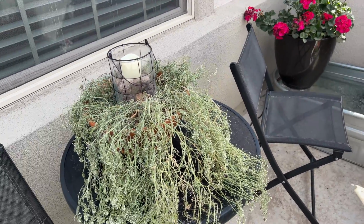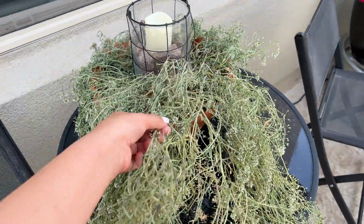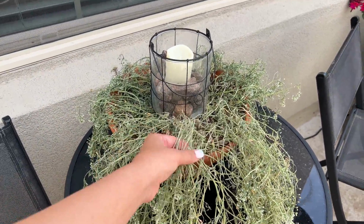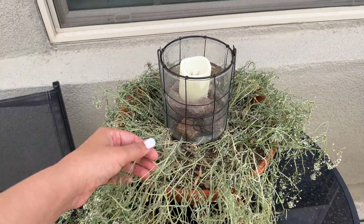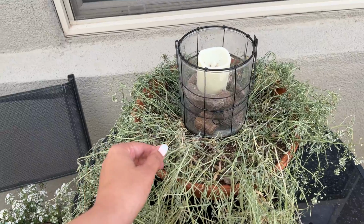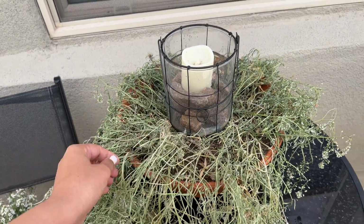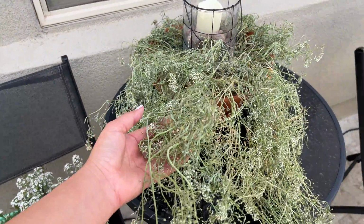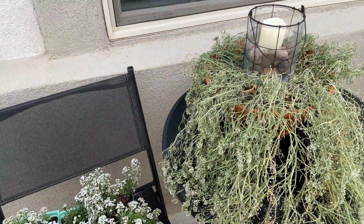But I wanted to show you guys our poor sweet alyssum that we transplanted. It did not like that transplant. I made sure to keep it watered, but not too watered so it wouldn't get fruit rot, but also not dry out. And yeah, it dried out. It is not happy and it's just breaking off. Really, there's no hope for this poor thing. So I guess lesson learned, I can't be transplanting my beautiful sweet alyssum from the backyard.